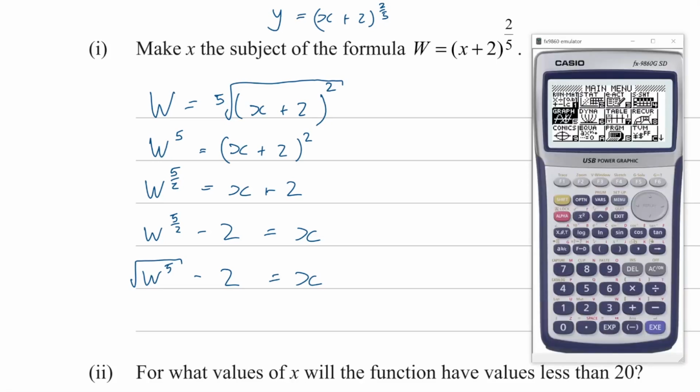So menu, graph, and then y equals bracket x plus 2 bracket to the power of, now learn from me, use brackets here, 2 divided by 5. Right, that just says that the exponent is 2/5. And then we can hit draw. Interesting. So it kind of looks like a sideways parabola, or 2 sideways parabolas meeting in the middle.